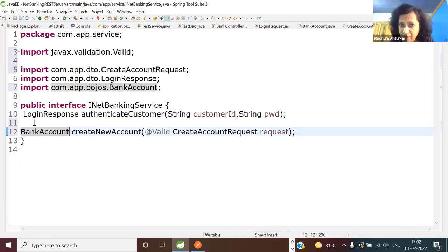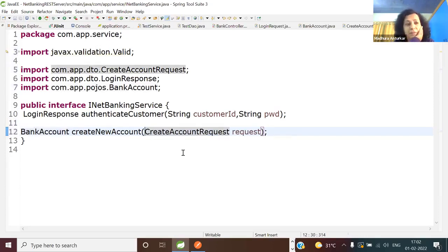So if you are thinking, and you should be thinking, you will say, you just now said entities should not be sent. Agreed. So create a create account response DTO. But I'm not taking those efforts because anyway, I'm wrapping it in the response entity. But in your projects, you decide if you want a response DTO, create a response DTO and let that be transferred to the JSONized form. Let that be transferred to the front end. Totally as per you. You don't require the annotation here, so get rid of it. Reach so far?